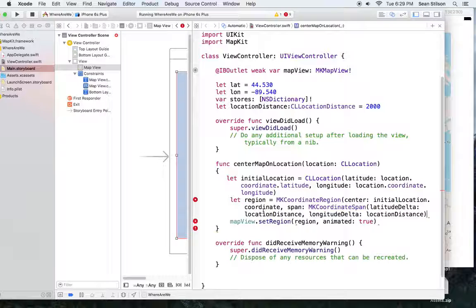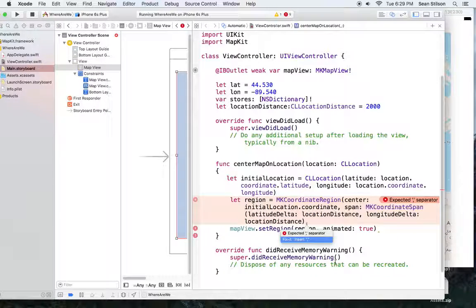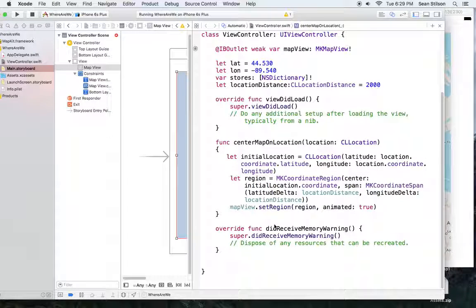Obviously I've changed this stuff since the last time I used it. Oh, I don't like that. That's not right. Wow. Okay, so there it is, finally. We had to create a CLLocation off of the passed-in location, then create an MKCoordinateRegion off that. The region centers it and creates a span, which is a little different than what it used to be. It used to be you could just use a couple of double values and it was good. So a few things have changed, but I think we're good to go.